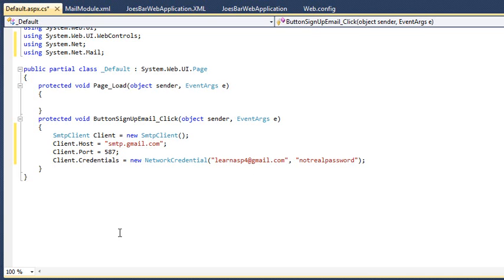Next, you'll need to add the code to send the email message. Add the following code on the next line.